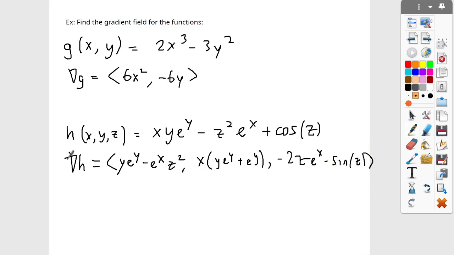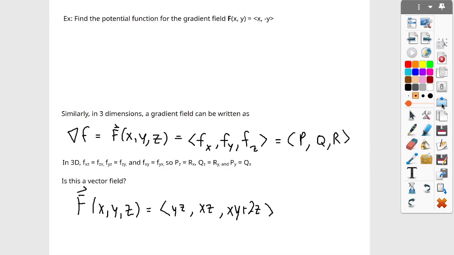Now finding this potential function would be very annoying, and I'm going to tell you how to find it soon with 3 variables. So it's a gradient field. How do you test to see if it's a gradient field or not? I'm going to tell you how to do that. But these are just very nasty numbers, and that's why it's dumb.